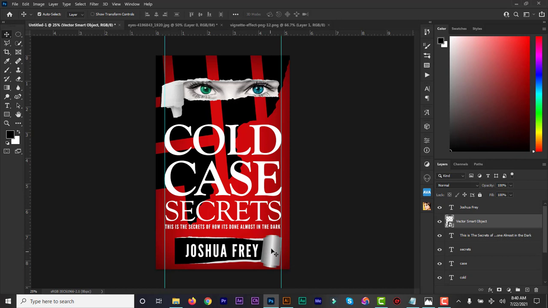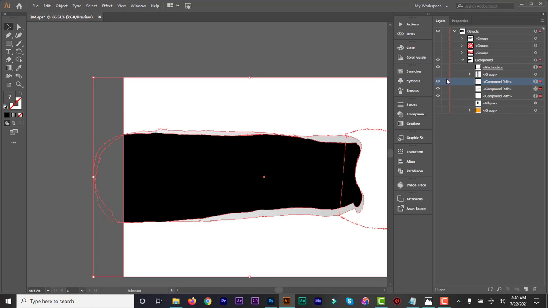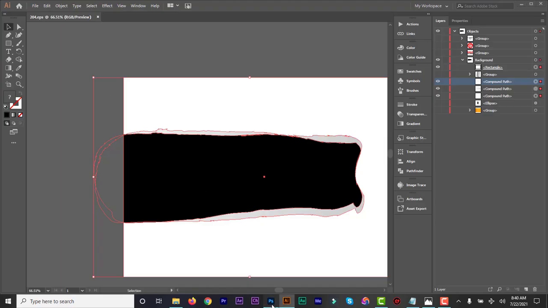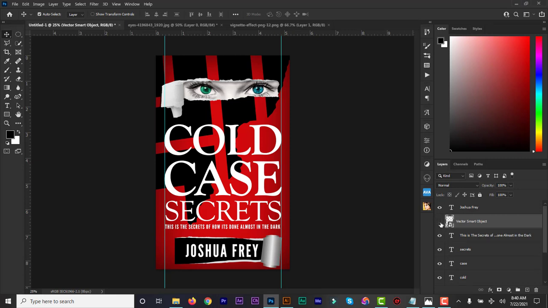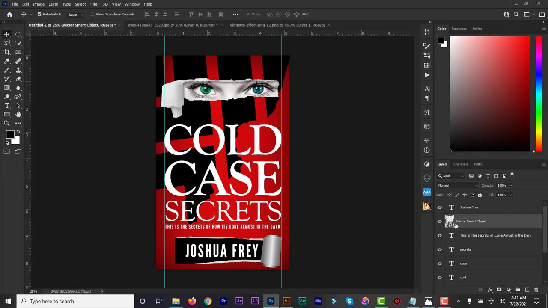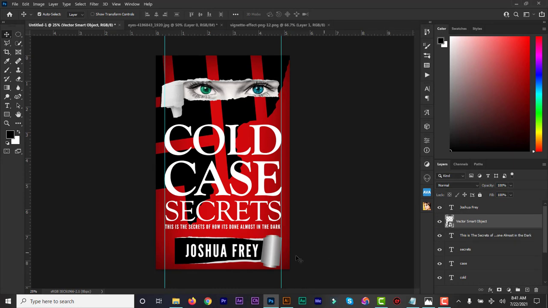And now I can change the color of this folded area to white, which means I need to probably go back to Illustrator and change the color of that area before I bring it in. But I'm just going to leave it as it is. So I could double click and change and then save again, and then it will reflect back in Photoshop. But I think I'm just going to leave it the way it is, and I am done with this design.